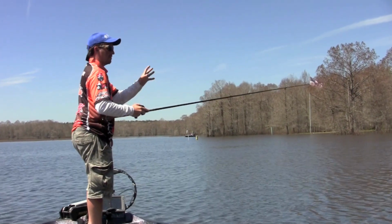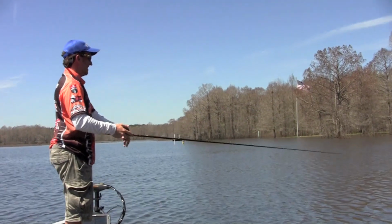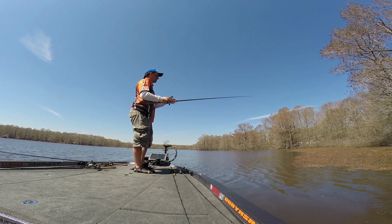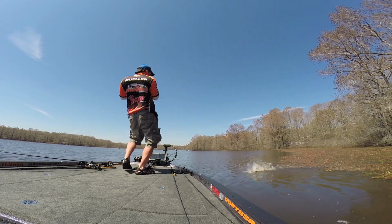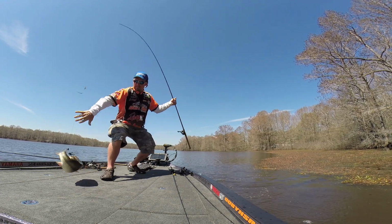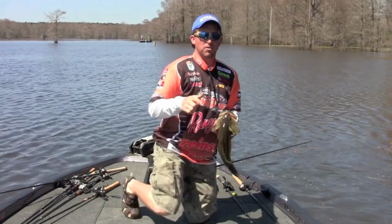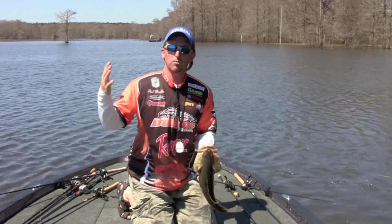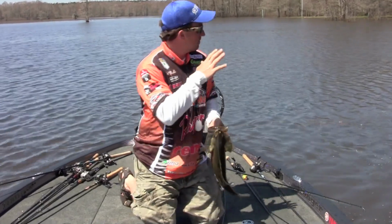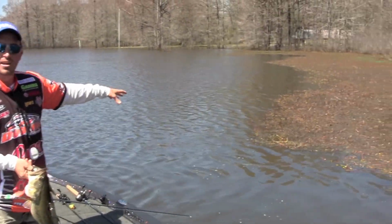When I'm fishing a mat like this, I like to go with the wind and try not to make a lot of commotion with the trolling motor. There he is. There he is. Because the key is, honestly, you want to be stealth. So I'm going with the wind, dropping my power poles, and I can just methodically pick this apart. You'll see that fish came off a point in the mat.